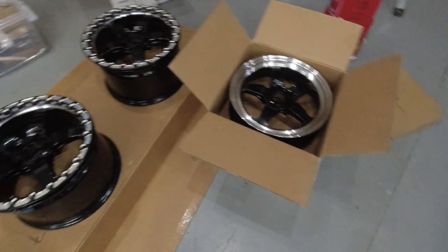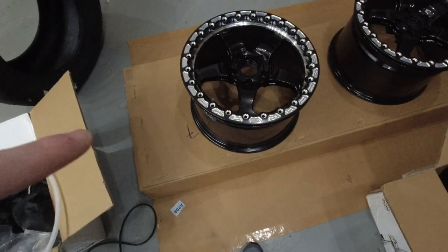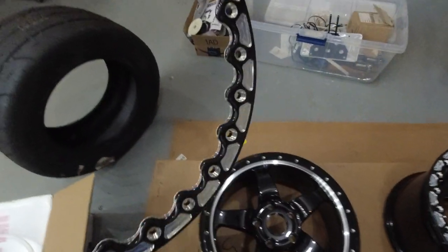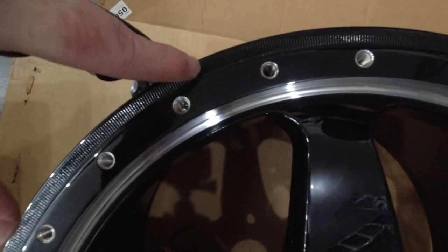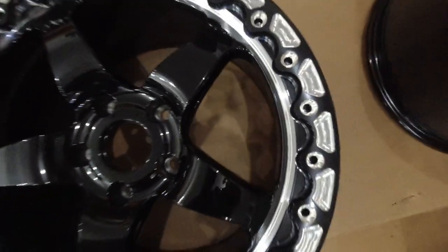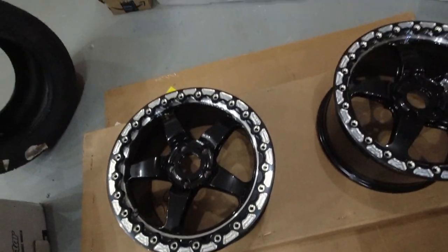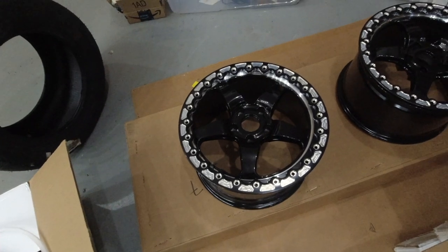So that's what we've got going on. Coming up, we are going to be mounting this tire onto these wheels. I have never mounted a set of bead locks — it doesn't look that hard. Basically, this is your bead lock ring right here. This is held on by a series of bolts. And your tire is going to sit basically right along here, along this bead. Once the tire is on there, this sits down on there like that, and it locks onto that edge of the bead of that tire. Then you put bolts all around here.